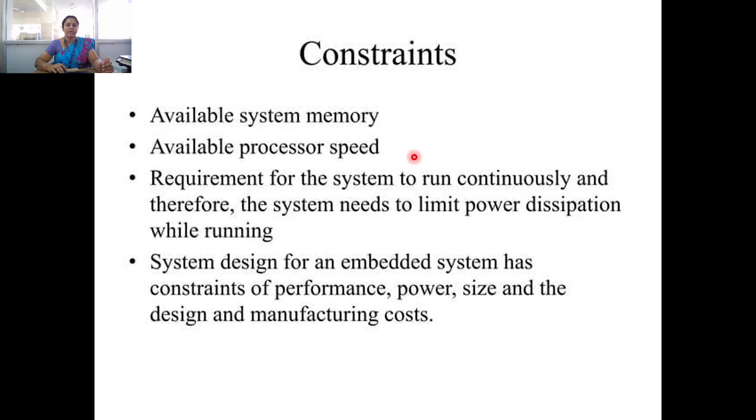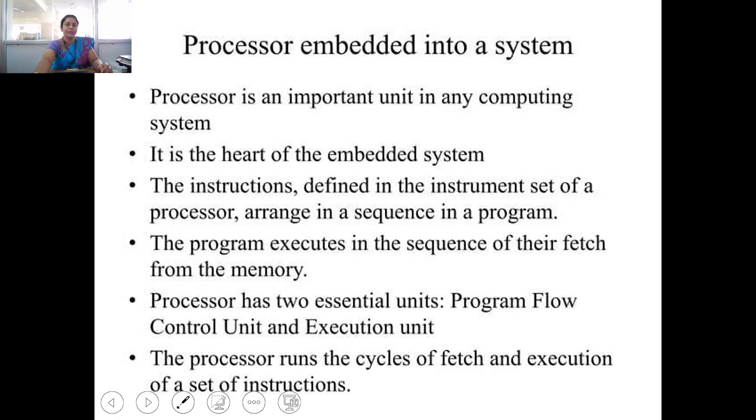The requirement is that the system runs continuously, and power dissipation limits are controlled by the running conditions. We also have to consider the manufacturing cost, performance, and design units, and how the processor interlinks with the embedded system. The processor is the most important unit in any computing system. It is the heart of an embedded system, like the CPU, the central processing unit, of a computer.